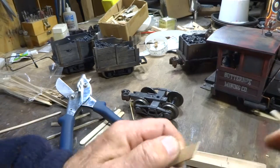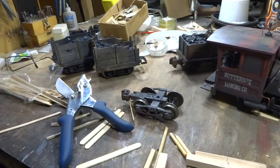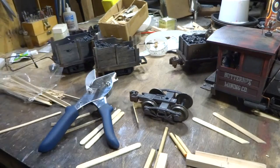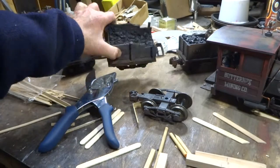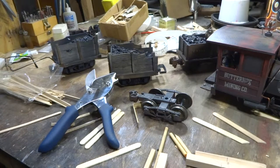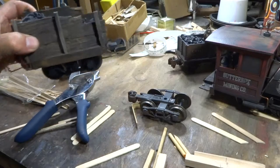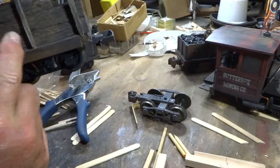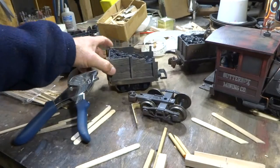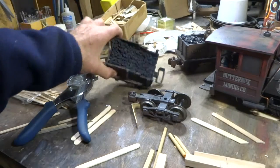Here are two 45s — look what happens when you put them together: a perfect fit. You can make little mitered corners. Now I'm going to take you into the computer where I've got three pictures to show you how to put all this together — tips for putting the coal in, how to weather it. Before that, I want to mention you can use a piece of cardboard going front to back inside. You can use toilet paper, tin foil, old wood, a garbage bag — anything — to get the configuration you want.